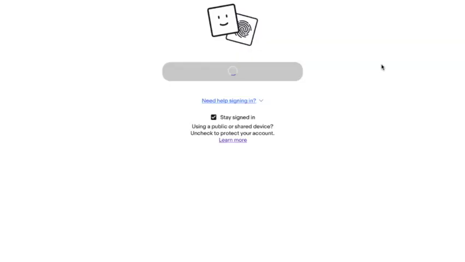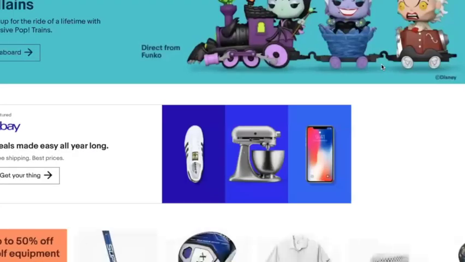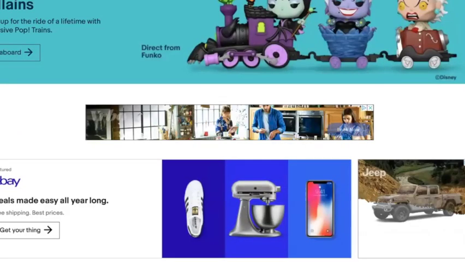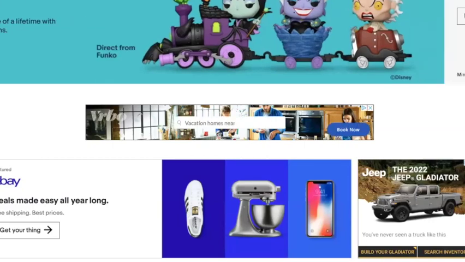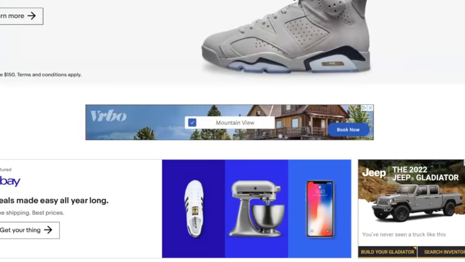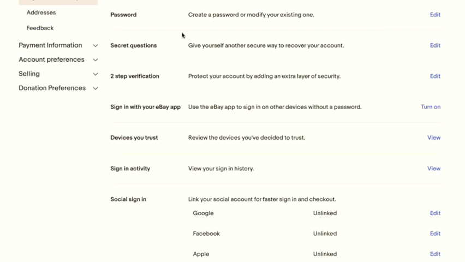Nice. Now I'm signing in to eBay. Now I am signed in, and you notice up in the upper left, it knows that it's really me now. What I really want to be able to do once I get comfortable with this is take my password off the account. See, because if I leave my user ID and my password on the account, then I haven't really eliminated the password. It's still there.